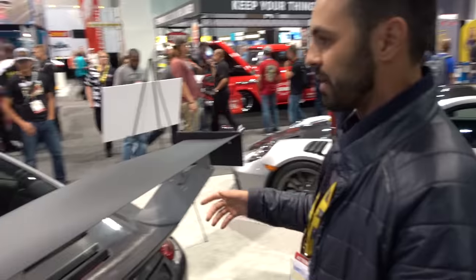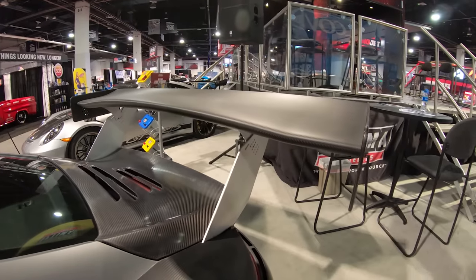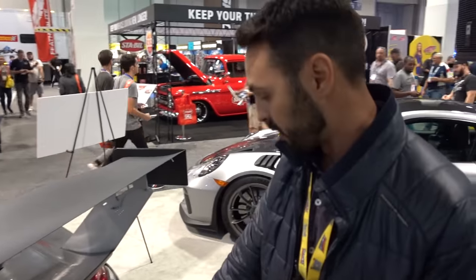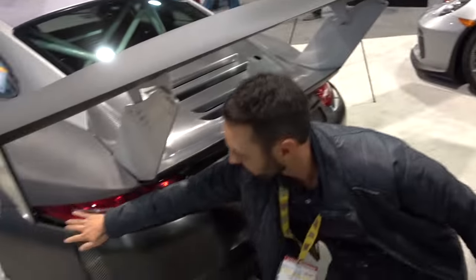Thanks, I appreciate that. It's hard to deny the aero on this car, which at 130 miles an hour, 200 kilometers an hour, produces about 1400 to 1500 pounds of downforce. A lot of that actually comes from the underbody also. So that's as smooth as a pool table all the way out. Everything else is just windowed wherever you can to get all the air out.